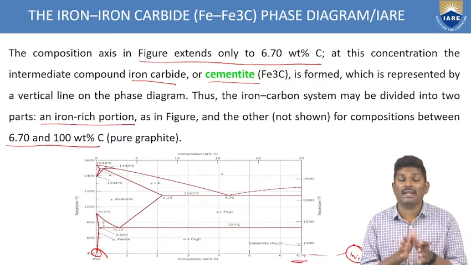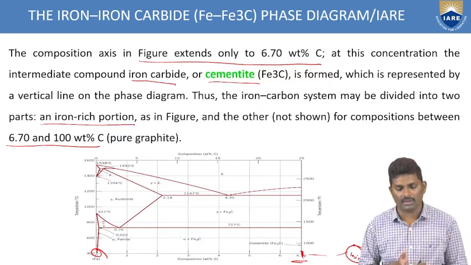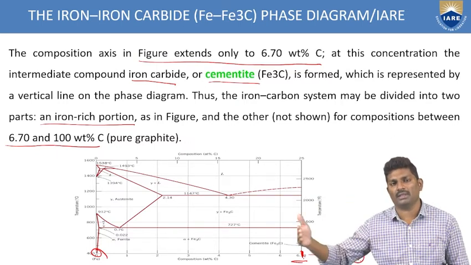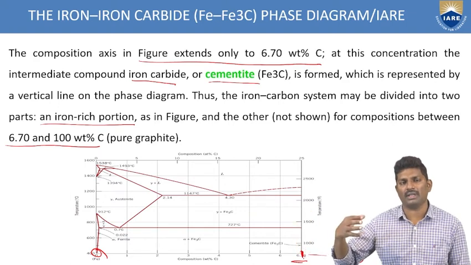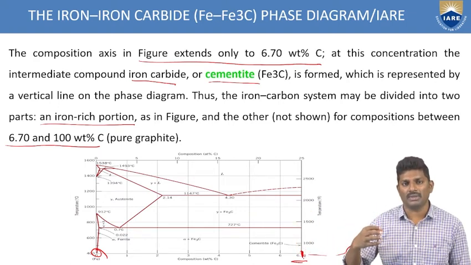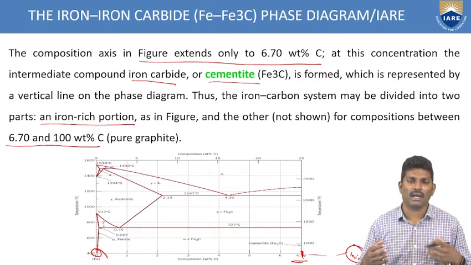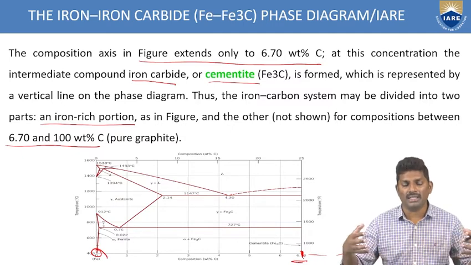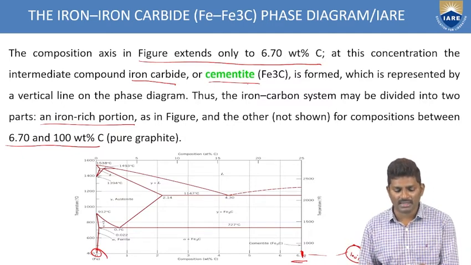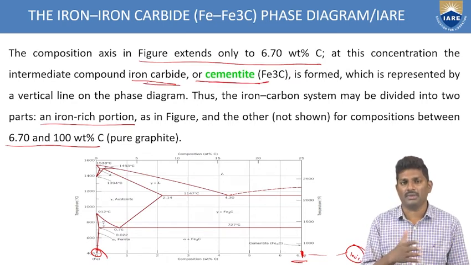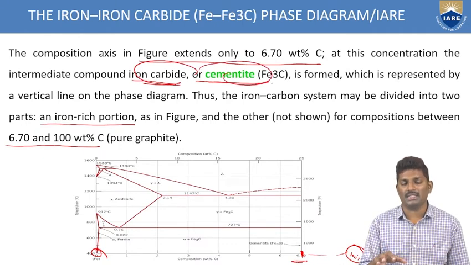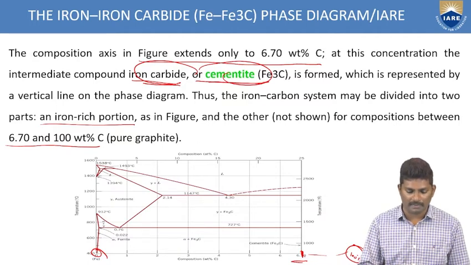Okay, so in between we are getting carbide. That's why we are stopping at this point. At this point, 6.70% we are getting carbide. If you go further, if you reach 100% of carbide, what we are getting there is pure graphite. So at the extreme left, we are having pure iron, and similarly at the extreme right side, we are getting pure graphite. These are the two. In between, we are forming cementite or iron carbide. Either name, iron carbide or cementite, Fe3C, is being formed in between the iron and the graphite. So that's why we are stopping at this point.